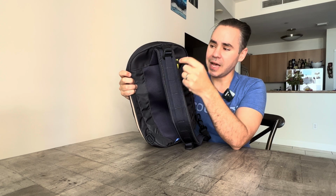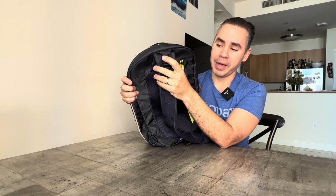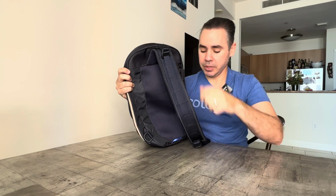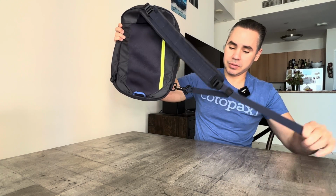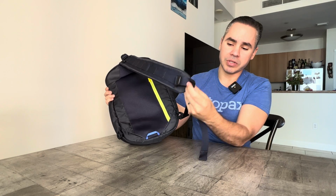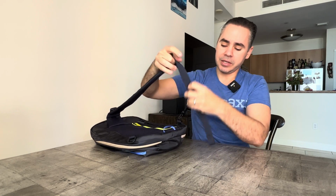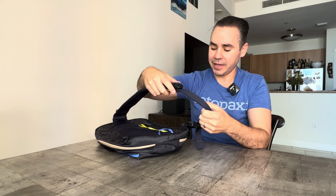But I never actually used the load lifters. I set it up as tight as I could, and then I just put it in place with strap management. So on that subject, strap management, this thing is strappy as hell. This has a lot of strappiness to it. So one thing that I did is I got some Tom Bihn strap keepers, the ones that I normally use, and I tied it here so as I'm wearing it, I can cinch this down to eliminate all the straps just hanging out.